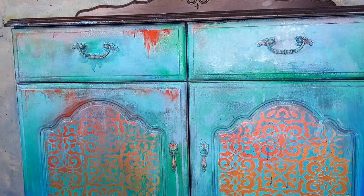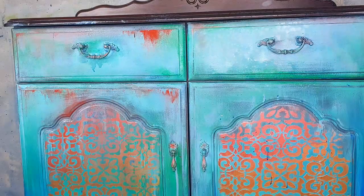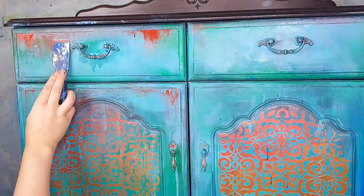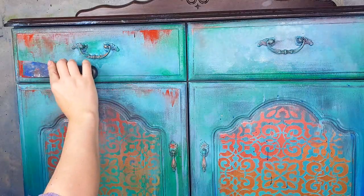So if you have a look at the colour wheel, red is pretty much opposite blue and green on the colour wheel. So what this means is by adding it on top of the blue and green, it's creating drama and contrast and really makes all of the other colours pop and stand out.